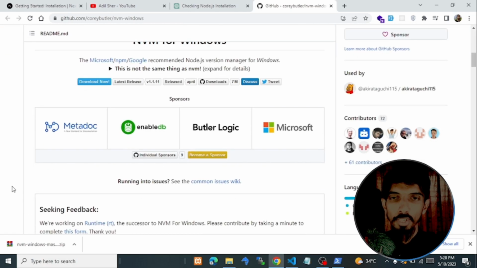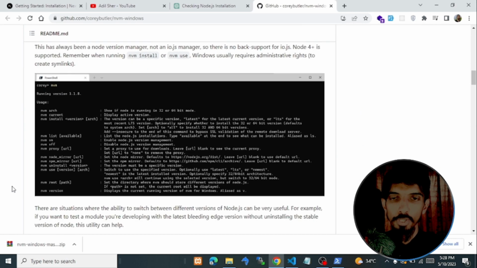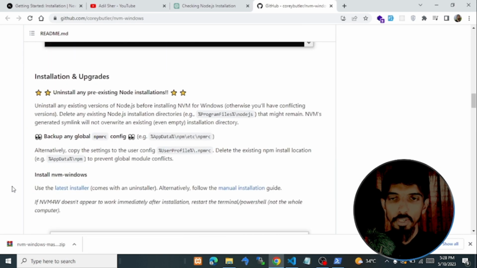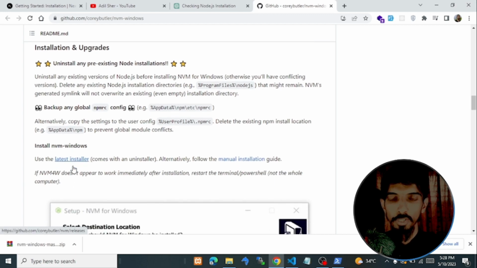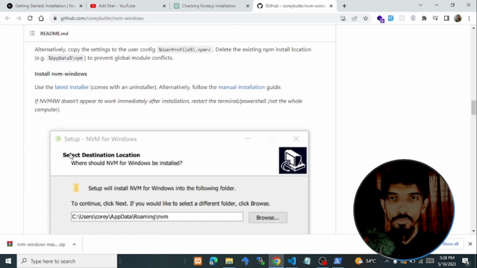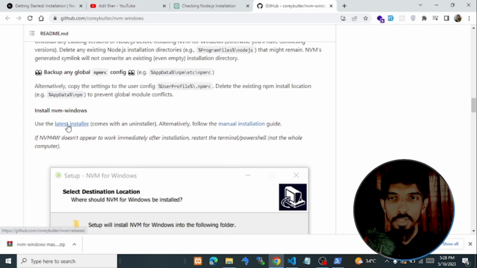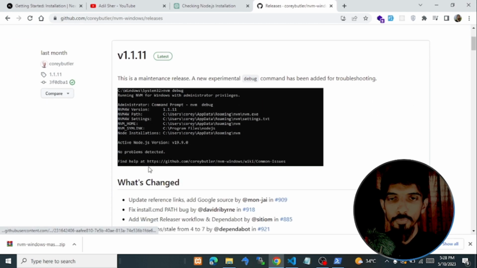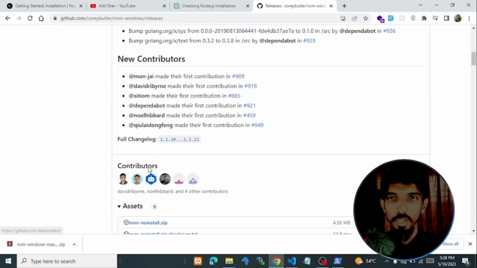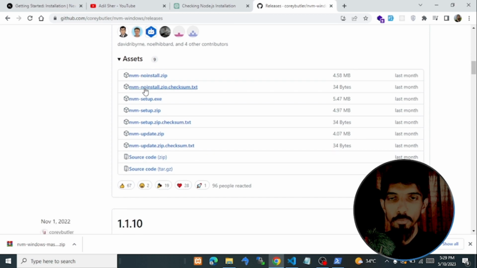First of all, we will need a Node version, and we are going to install NVM to handle multiple versions of Node inside our project. Here we are going to look for the installer, and the installer will install NVM for us. I'm inside the GitHub repository of NVM.